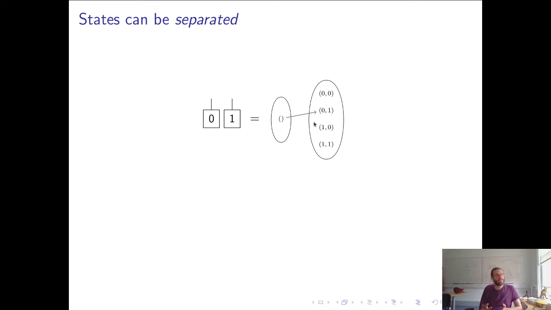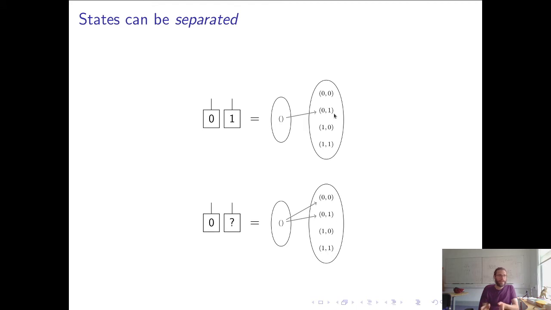So if I have 2 bits, now interestingly I can have separated states, so I can have states where I have a state of my left bit and a state of my right bit, and I just sort of put them together. Okay, so if I have this state, 0, 1, well, this means I have 2 bits, and the state of those 2 bits is this list 0, 1.